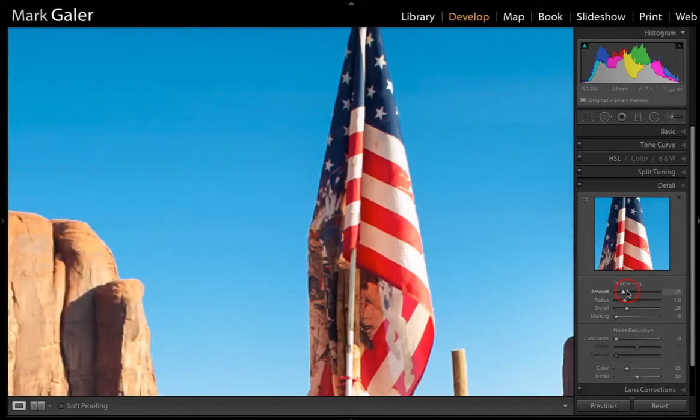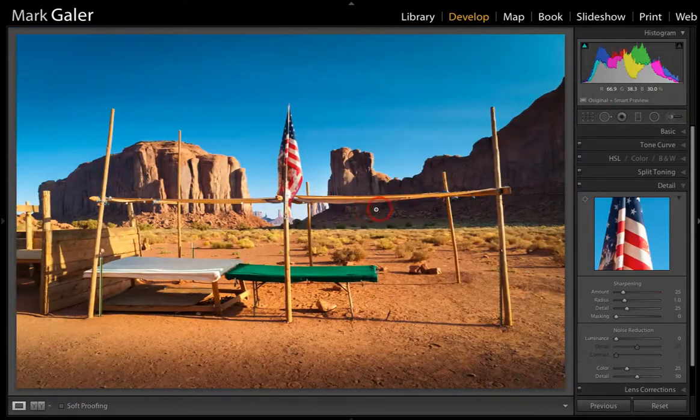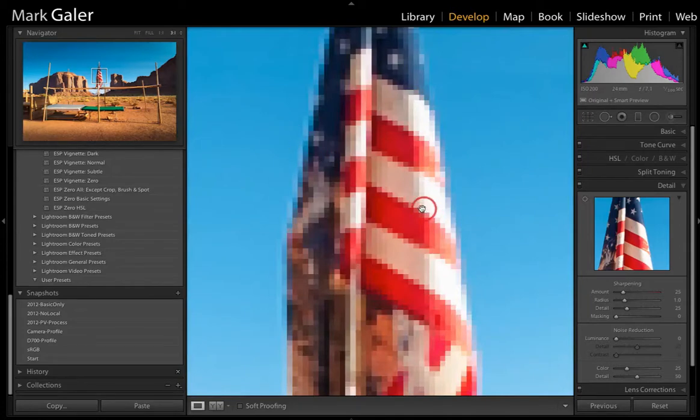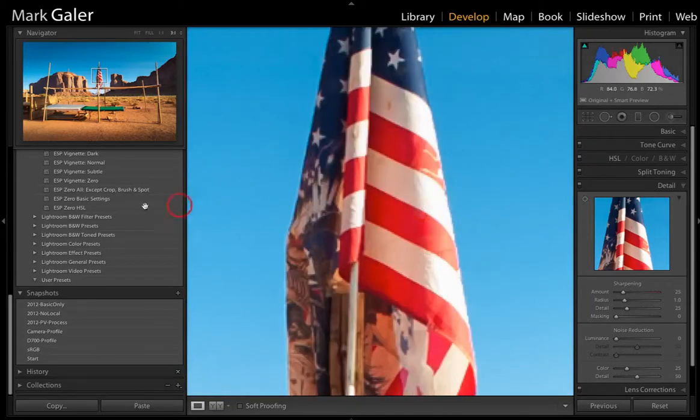Okay, now the amount is controlling how much darker or lighter the tones become at the edge. Maybe I'll even zoom in one more time. Let's go to an even bigger magnification, because I really do want you to see what is going on at these edges. We'll just collapse that panel.